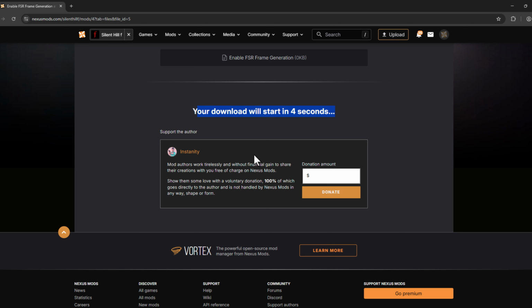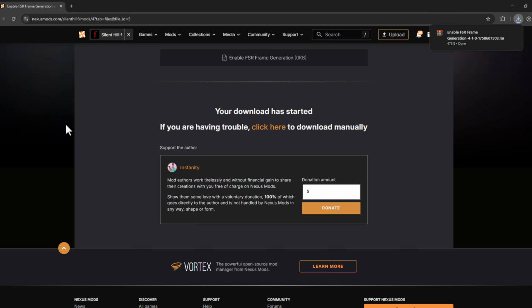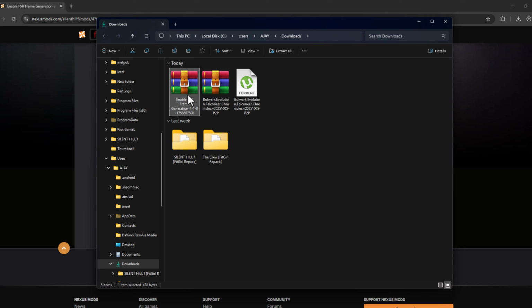it will start downloading. If you are new to this site, then you will be redirected to the login page. You just need to log into the site, guys. If you don't have an account, then select the register option and create a new account. And then select the slow download option and the download will be done.